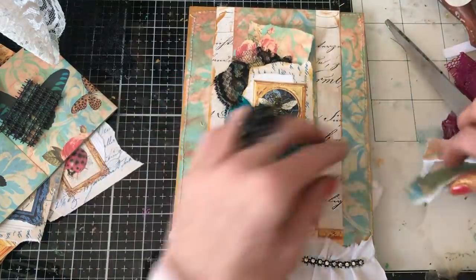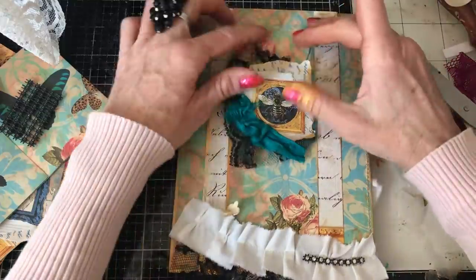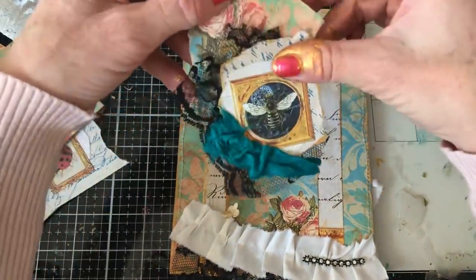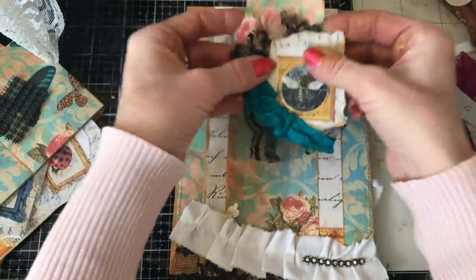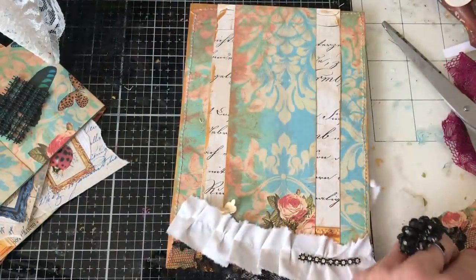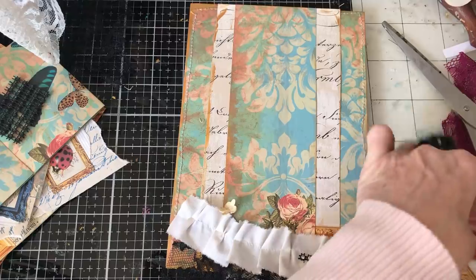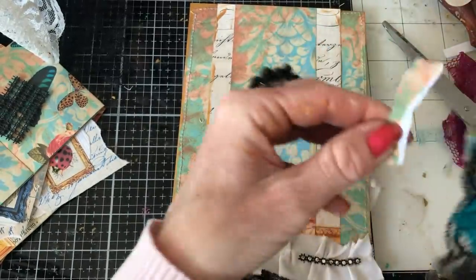To be honest, I don't think it really makes any difference whether it's part of the cluster or whether it's glued to the background paper. I think either way it could work. So it's just a case of which is better. I'm going to just include it as part of the cluster. So let's just be bold and do that. And then I'm just going to tear around here so it's not quite so big.